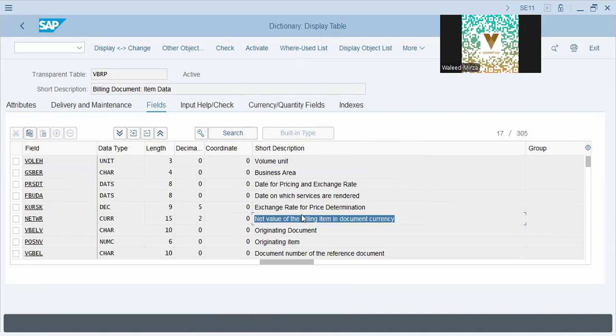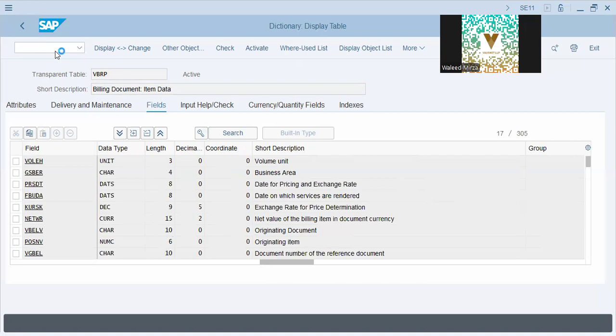Okay, this is the field that we were looking at. The data type is currency, length is 15, decimal places is 2. In character field, we don't have decimal places, but the length can be different. Okay, so this is just a basic understanding of table and fields.